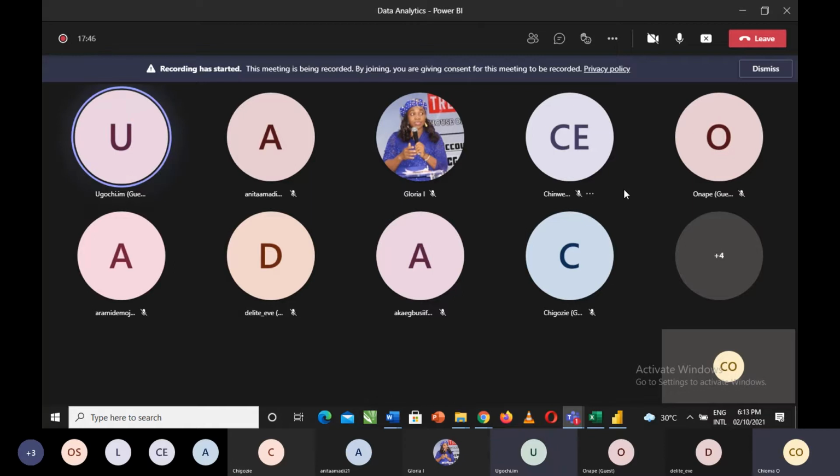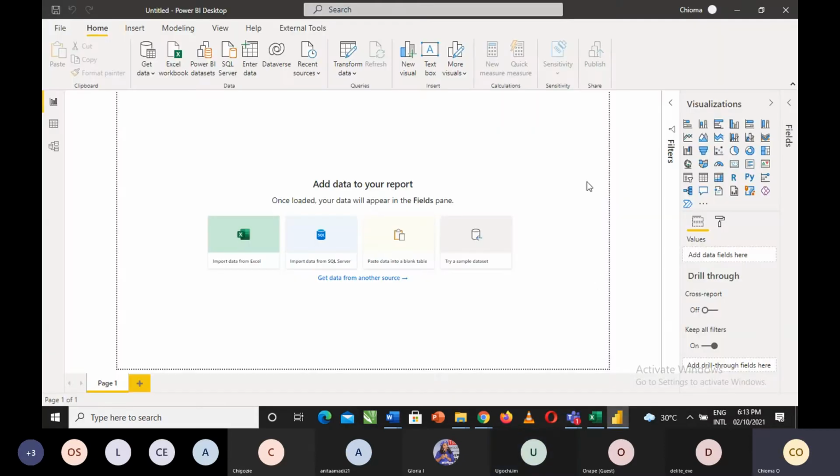So without wasting much time, I'm going to go to my Power BI and we're going to bring in that data set, Superstores. However, I decided not to touch the data sets. I know it's a little bit dirty, and that's so that we can just do what we did last week, not like a recap, without wasting time, and then jump on the modeling. So if you can see my Power BI desktop, please confirm so that we can start.